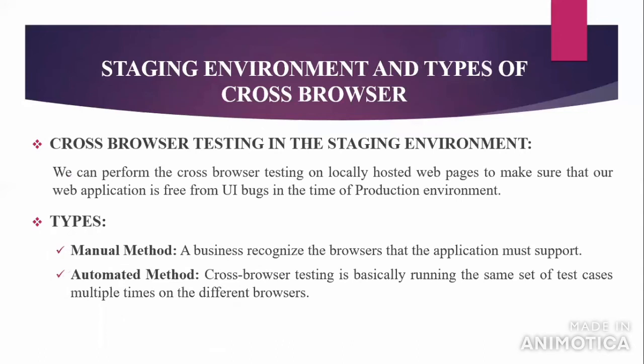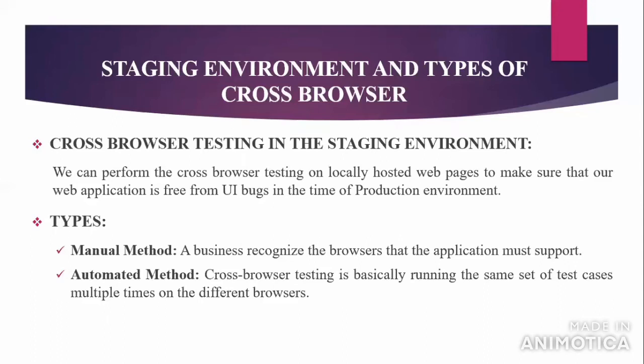Cross-browser testing in the staging environments. We can perform cross-browser testing on locally hosted web pages to make sure that our application is free from UI bugs in the production environment. If we do the testing in the staging environments, it will help us with the shift-left testing methodology, which is used for catching bugs early, which reduces cost.